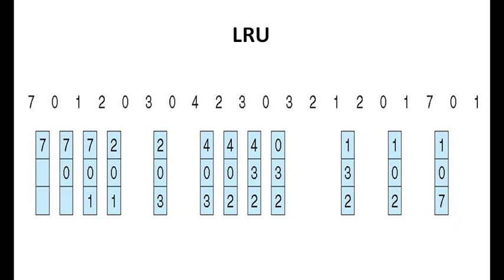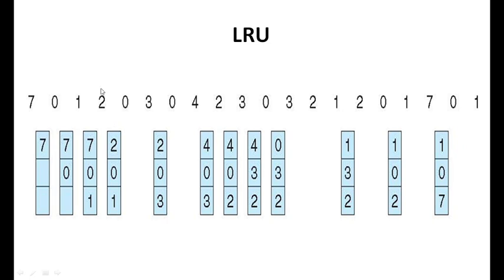The next algorithm is called the LRU algorithm. The LRU algorithm is based on the idea of the least recently used page. So whenever you are required to replace a page, again you look at the past. Just like FIFO, here also you will be looking back at the past, but instead of looking at the oldest page, we look at the page which was not referenced in the near past.